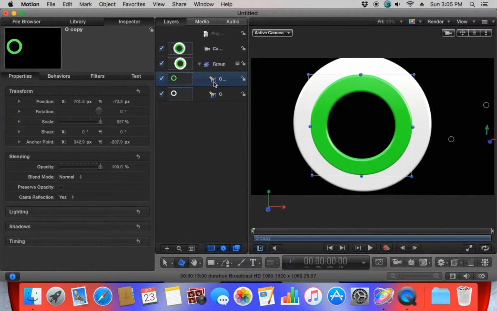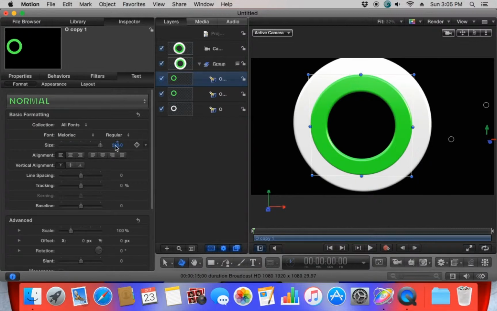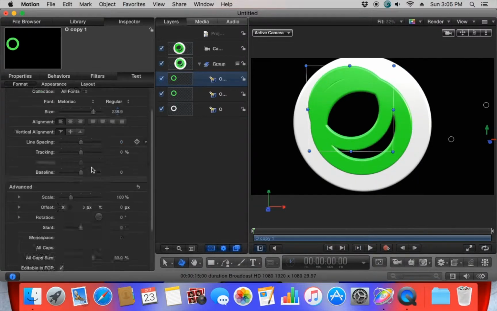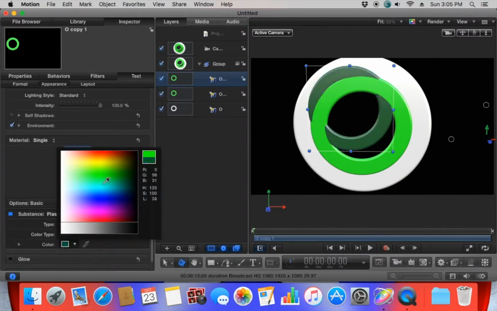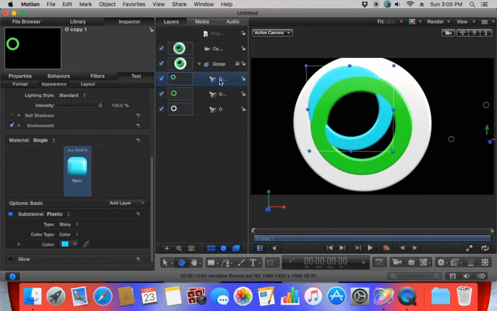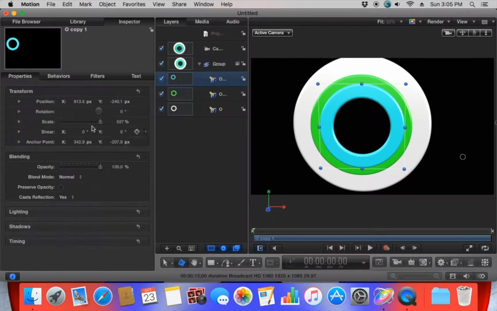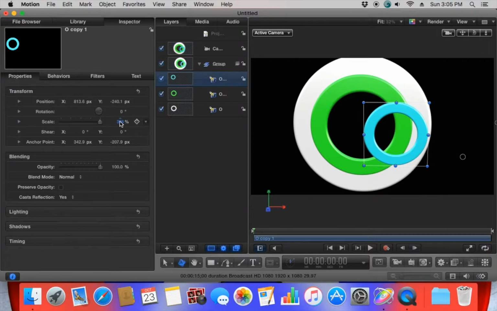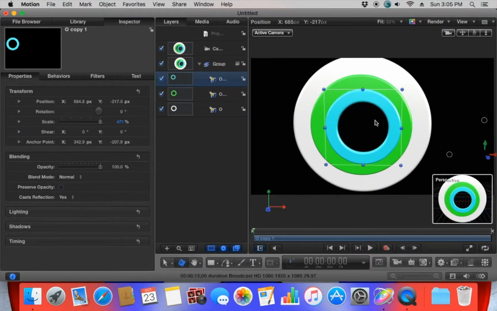Now we're going to do that same thing and duplicate this. This is our last ring. Make a different color first. Make this one blue. And bring this down to about here.